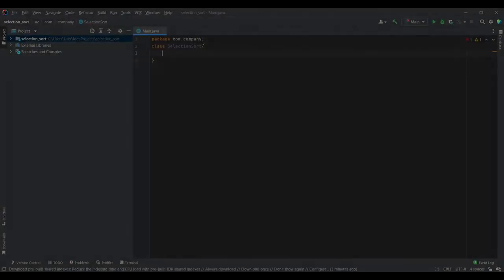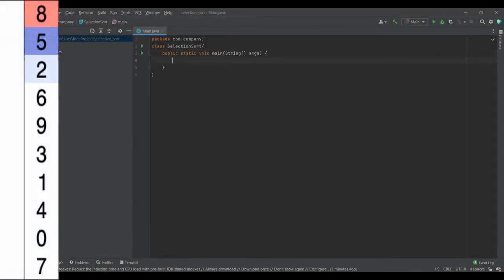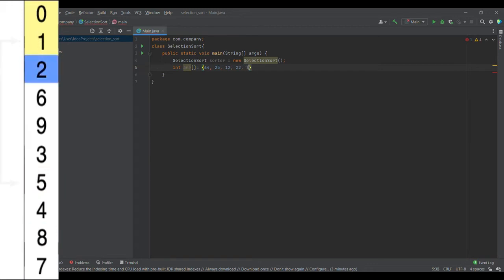What is a selection sort? Selection sort is a sorting algorithm that sorts the elements in increasing order. After finding the smallest element in the unsorted part of the array, it swaps the element with the first position in the list. So, the question is, what is the difference between bubble sort and selection sort?